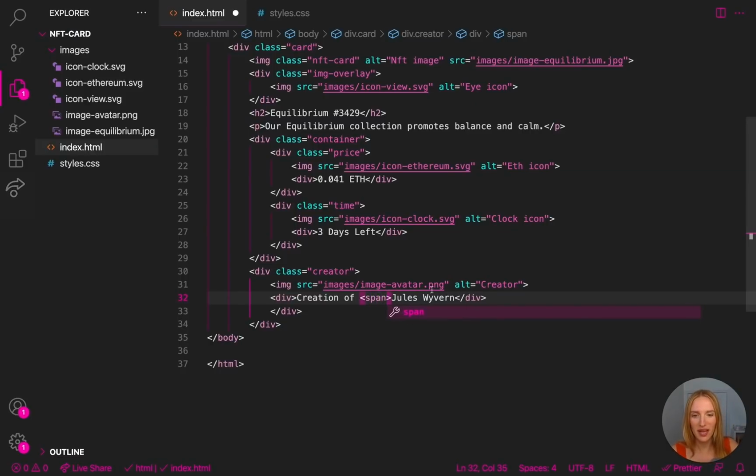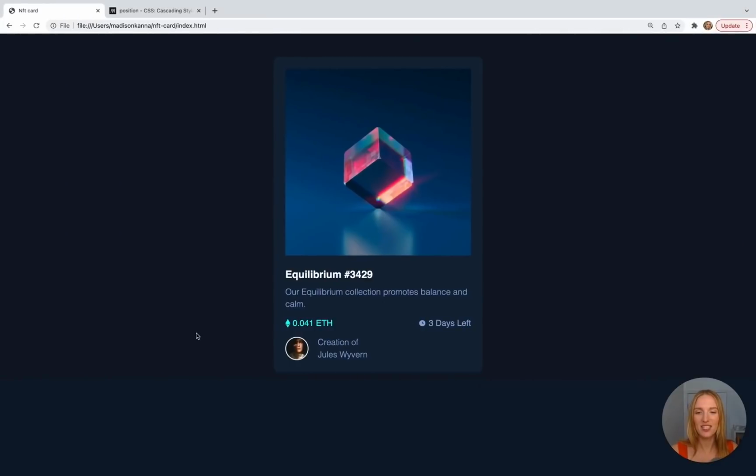We'll say span, and we'll go into the closing tag and we'll say span. We'll save this. Let's go back to our app and refresh. And perfect. We can see we still have an element wrapping around the creator's name of Jules, but now we have an inline element, and this element will stay on the same line, which is exactly what we want.